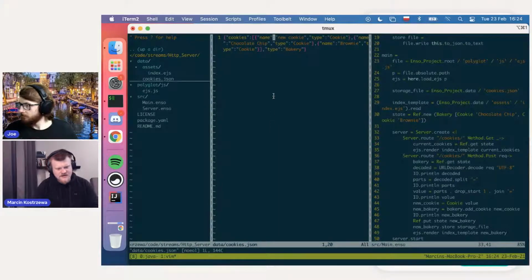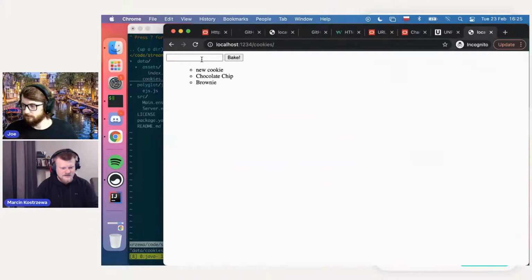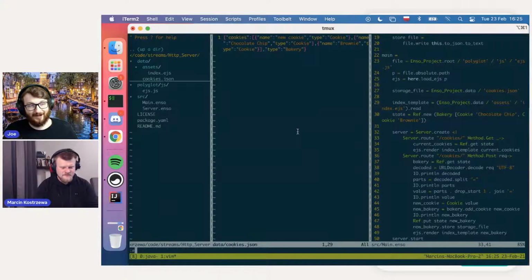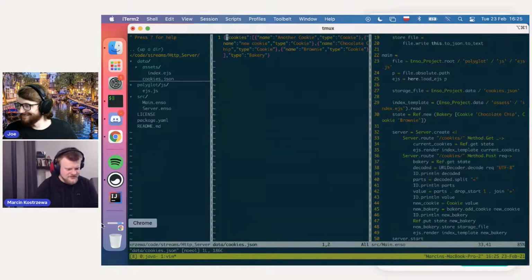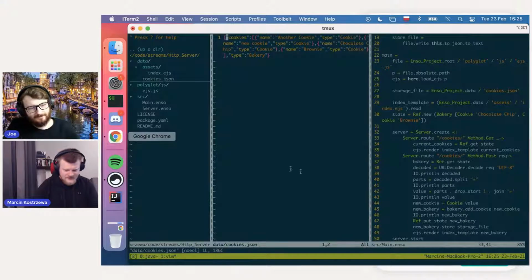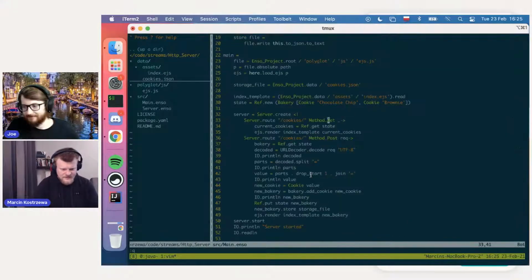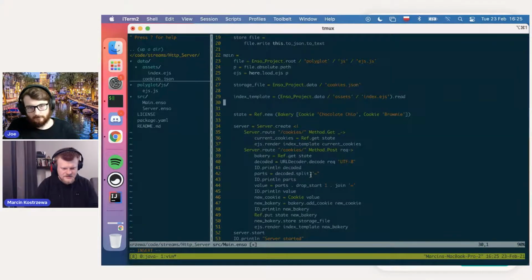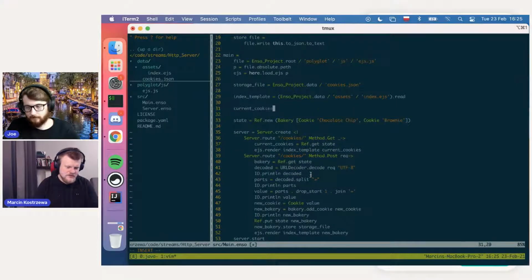Right, so we are now serializing all the cookies in a file every time something happens. I have this file. If I add another cookie and bake, we've really forgotten. We can't think of any more cookie names now. I can keep going in Polish, but that's going to make this whole thing even more esoteric, I think. Right. So now we want to read this JSON, and we have very nice facilities for reading JSON. So we do. Current cookies equals.